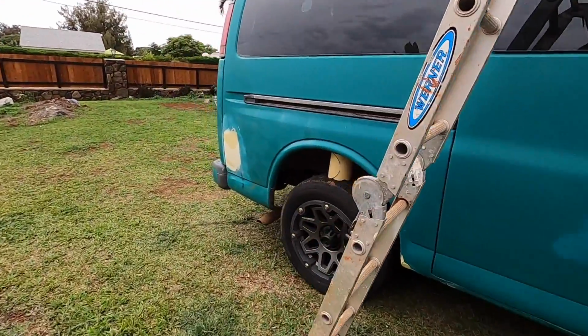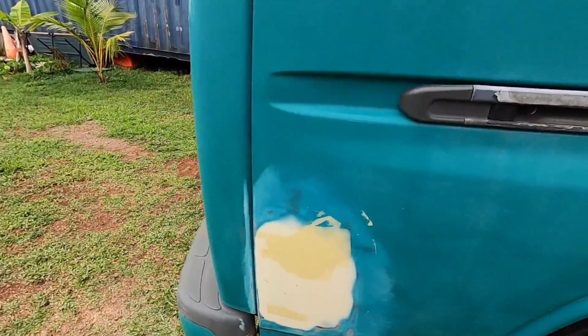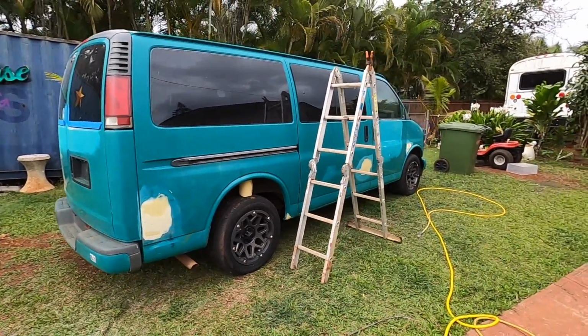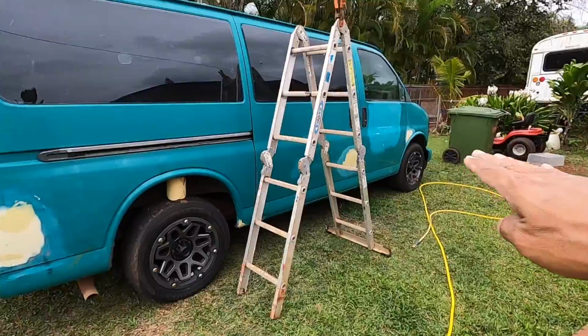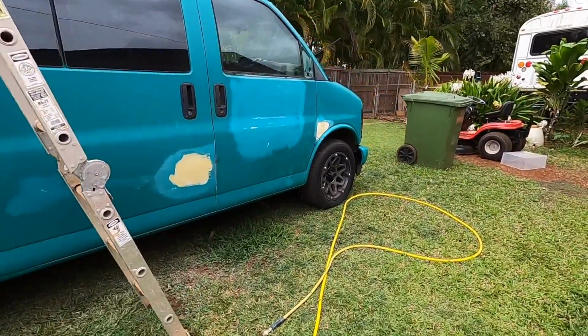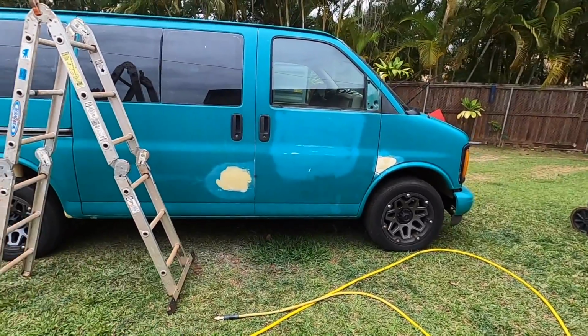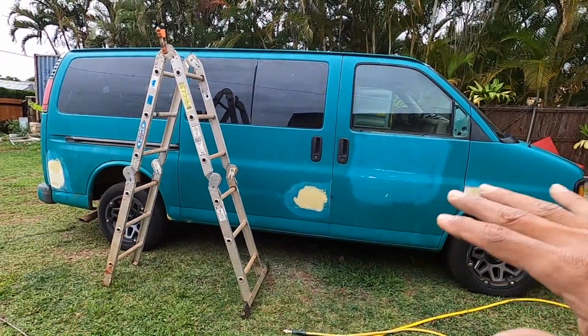And just filling some pinholes here and there. So that's pretty much it. Six hours in, body work is almost done. Once this is all shaped out and sanded, it'll probably take us another hour, give or take, to go around the car and get everything flat.